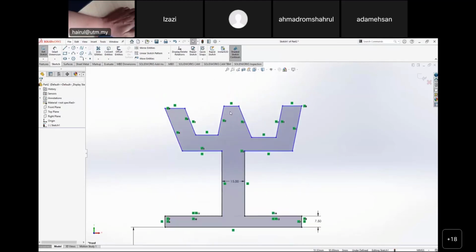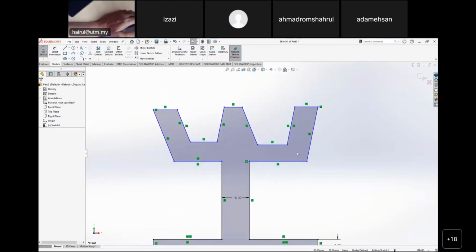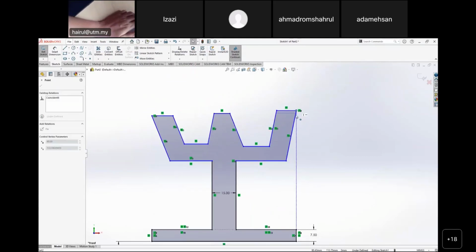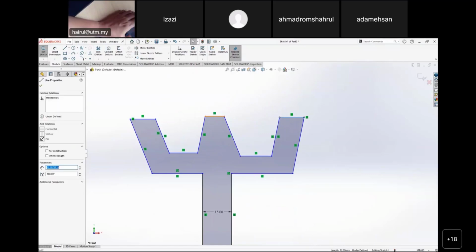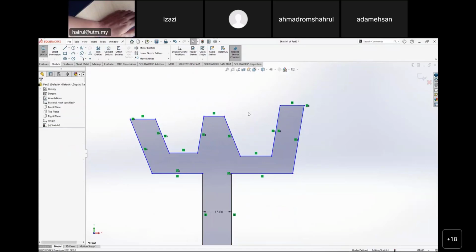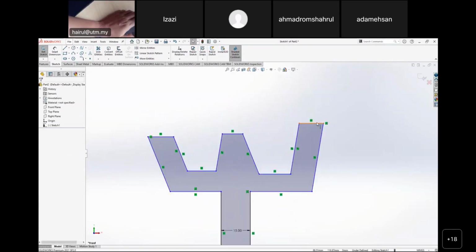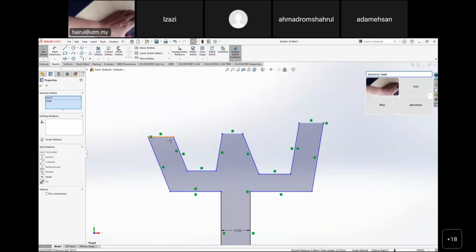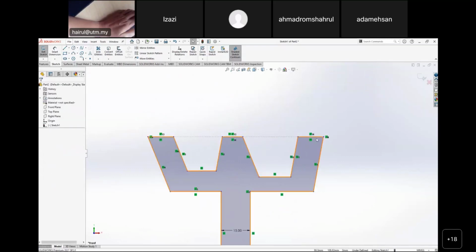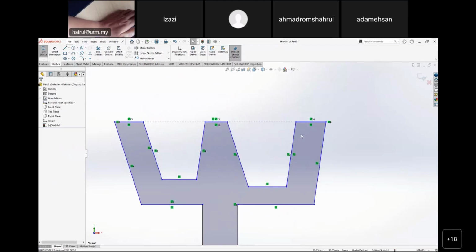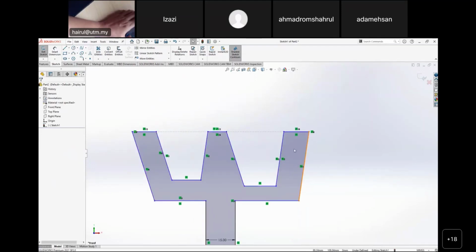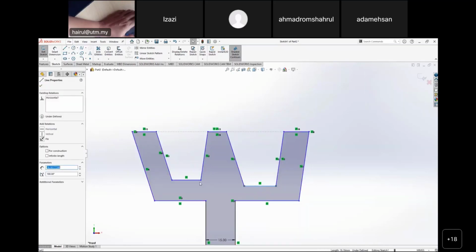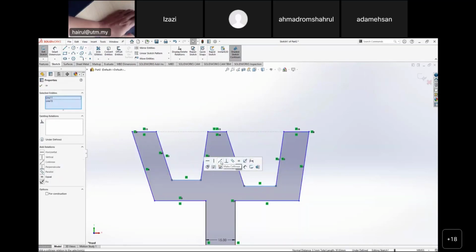Okay, now this one is a little bit harder. We set the relation. This dot is already defined. I cannot move it, it maintains 30. Okay, what is the relation of these three lines? If I move this line, the line does not follow. What did I say earlier? What is the relation? Collinear. Yeah, collinear. This one and this one collinear. Do you see? Collinear. So if you move, they maintain the same. Okay, what other relation? This one and this one are already parallel, we know. This one is also collinear. Like I say, this line and this line must be collinear.